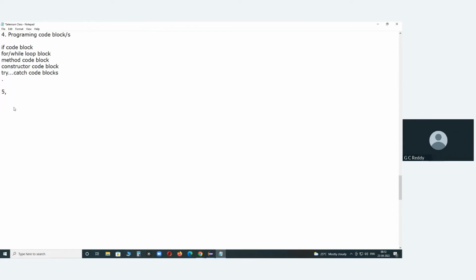Here no sequence. Next, method calls. Generally, we prefer non-static methods, Vijay. How to make a method call? Object dot method, next arguments available, not available, blank parenthesis. This is a method call.